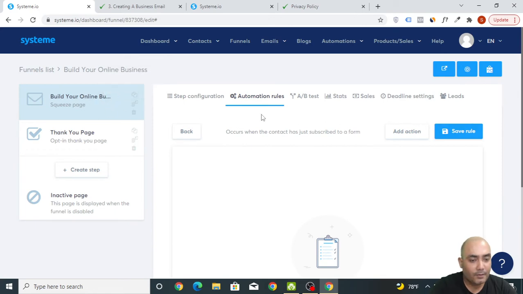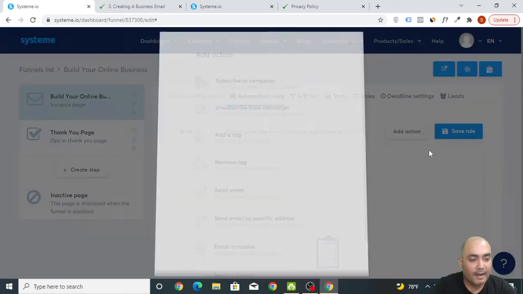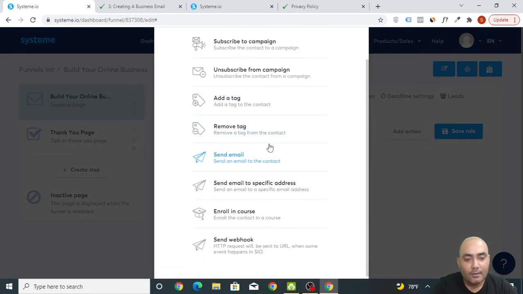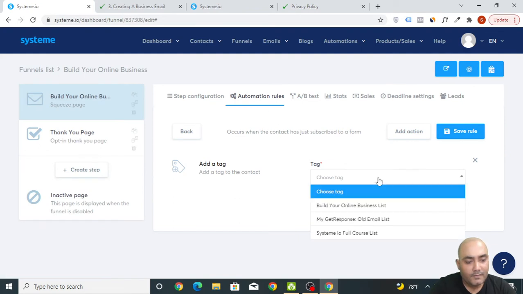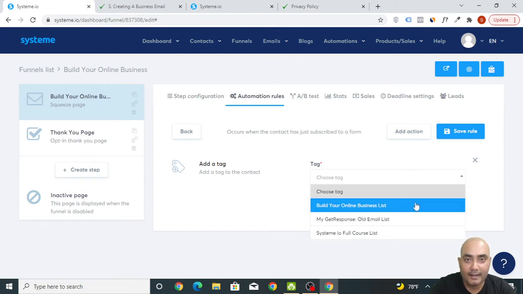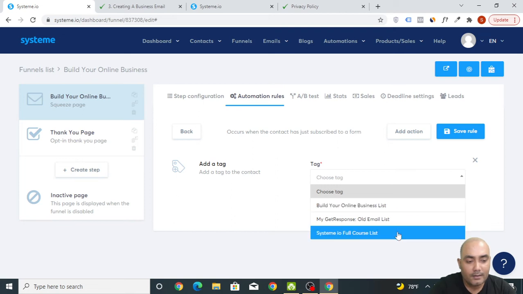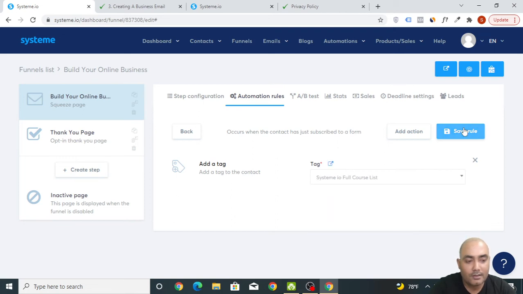Whenever people subscribe, click on add action, then click on add a tag, and choose a tag that you have created, just select that one. Let's select this one and click on save rule.